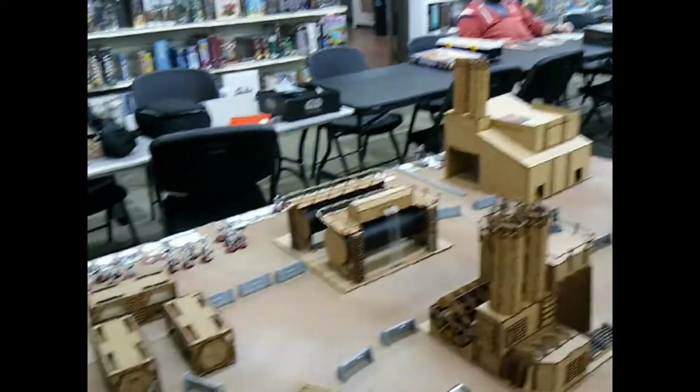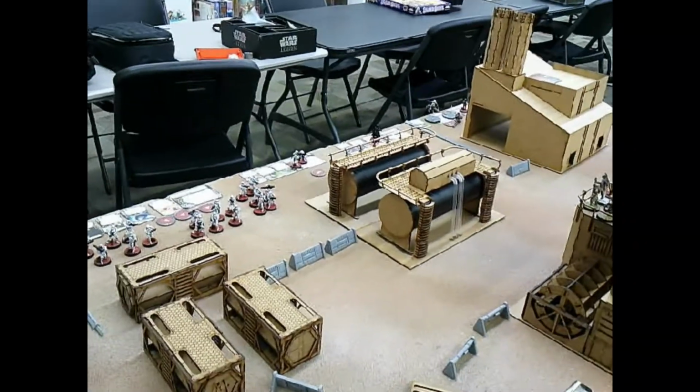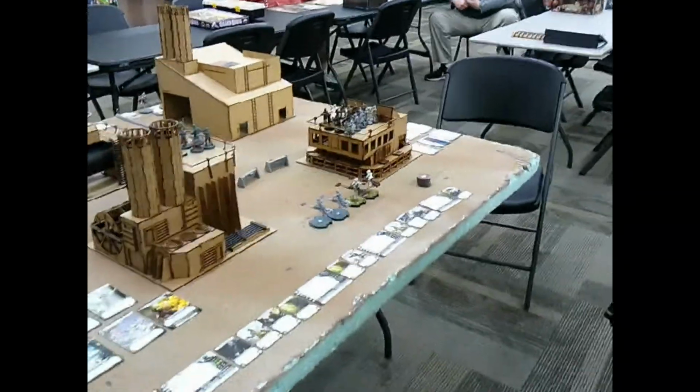So I'm still running that budget list from last video. The only thing I've done to that list as of now is change out battle meditation for force reflexes. We're going to go into the lists here, and then we'll go into picking the mission. I pulled some random cards and threw them in a pile.